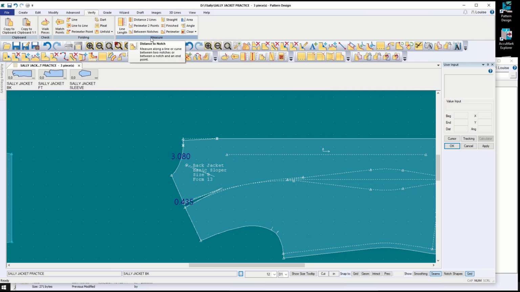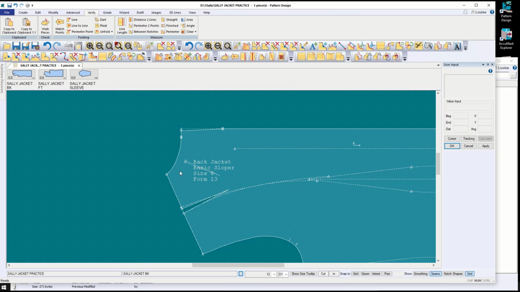So I'm in Verify, Measurement, Clear, and they're gone. So if I were to close that dart, and I'm going to temporarily put it over here, I'm not going to leave it there, but I want to see the way that comes together.